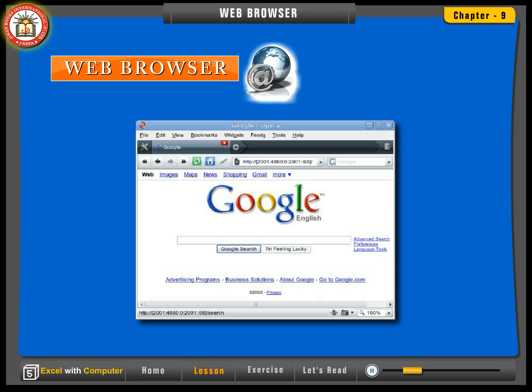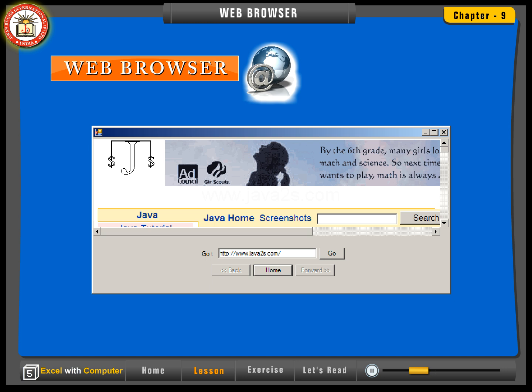The starting page of a browser is called a home page. It is similar to a book cover or a table of contents for a website. It provides information about the site's purpose and content. Web browsers come with some features like search engine toolbars, download managing, password managing and bookmark managing, etc.